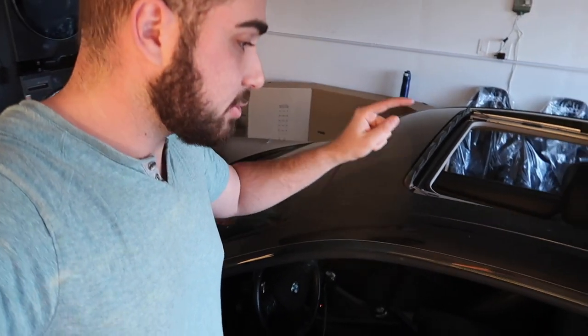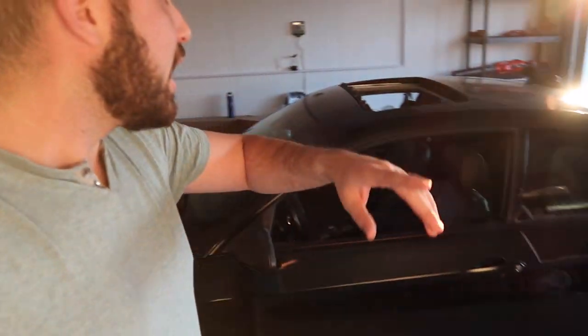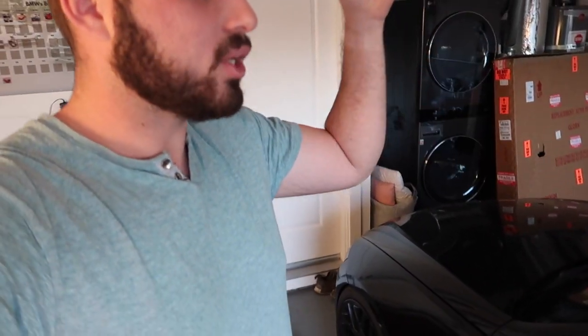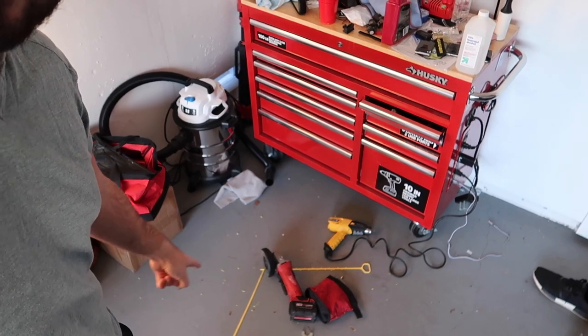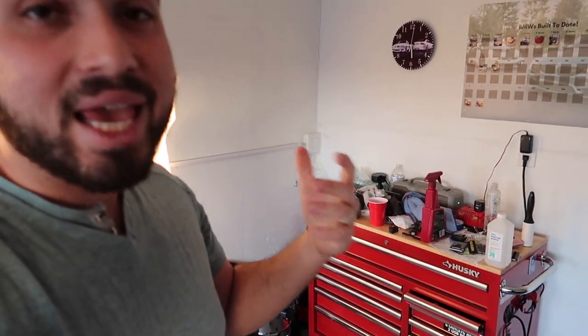So my goal is to probably remove the full headliner, all the A-pillars, get all that stuff out of the car, and then right where the drain ports are, I'm gonna shove one of these things in there and try to cake out anything that's in there. And if we can't get it out that way, probably get an air compressor or something and just blow it in there. And yeah.